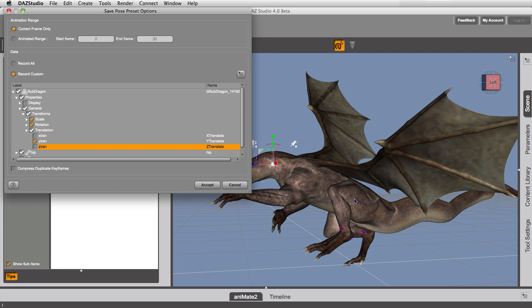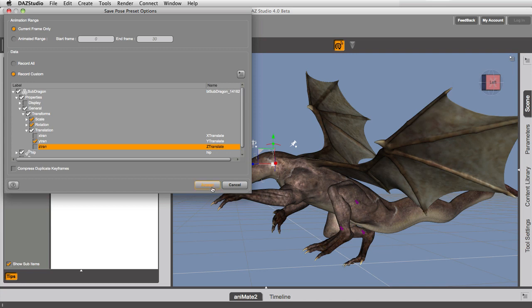If I turn that off, the hip, I believe, would be about up here, and it would look completely like he's flying, and he can do that, but I want him to have the look that he's got one foot on the floor. So that's why I do that. And if I left the Xtran and Ztran on, what would happen is that no matter where I had my dragon placed in the scene before I added the preset would snap him right back into the center right here, which in many cases I do not want to do. I want to leave him somewhere else in the scene.